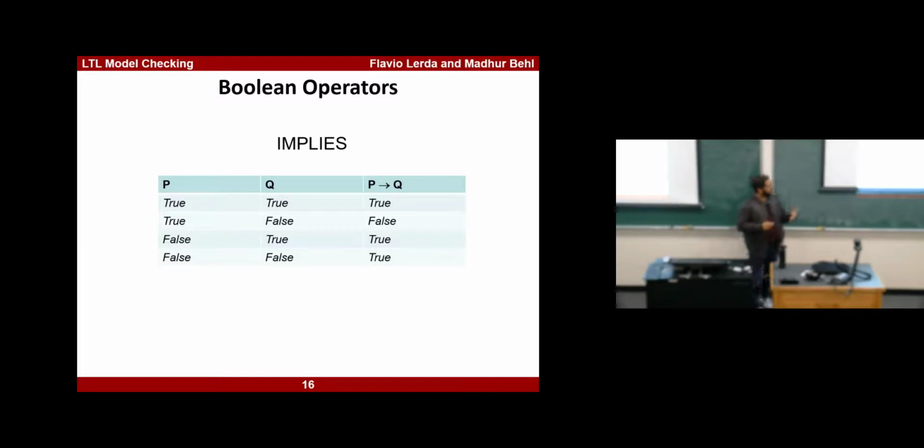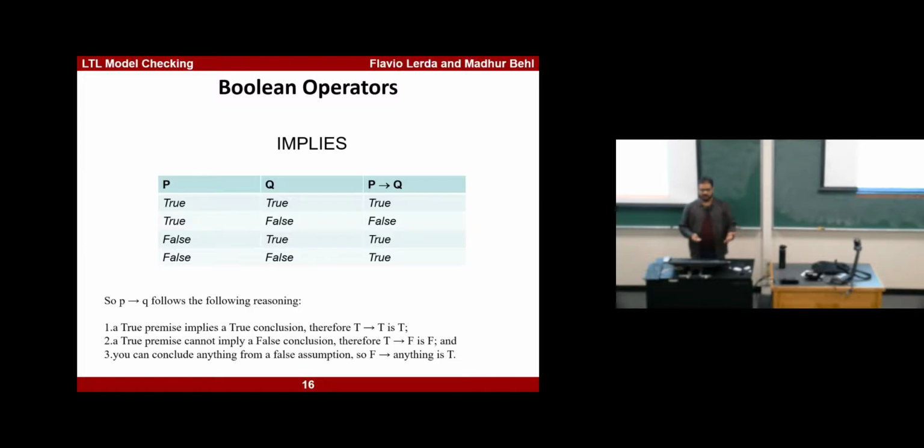And the bottom two essentially say that you can conclude anything you want if your proposition is false. Therefore, P implies Q is always true no matter what, if your P is false. It doesn't depend upon the value of Q. Right? So if you haven't seen this before, I've left this here so that you can revisit this part of the lecture. But essentially, P implies Q is a special operator that you can compose.